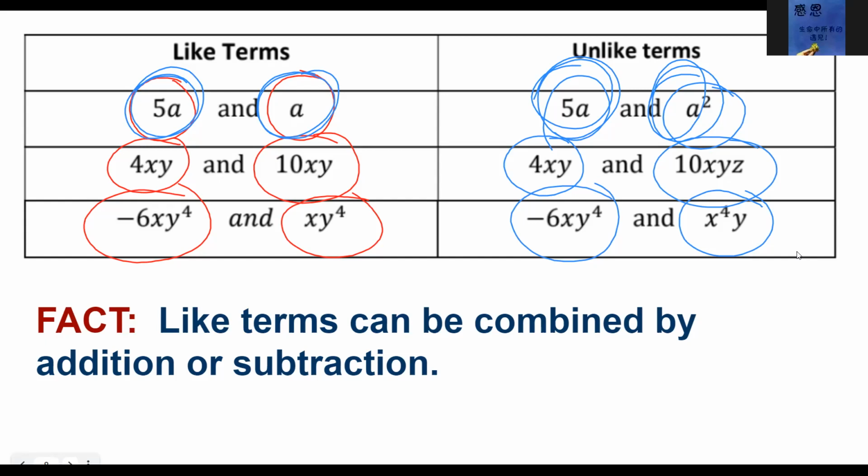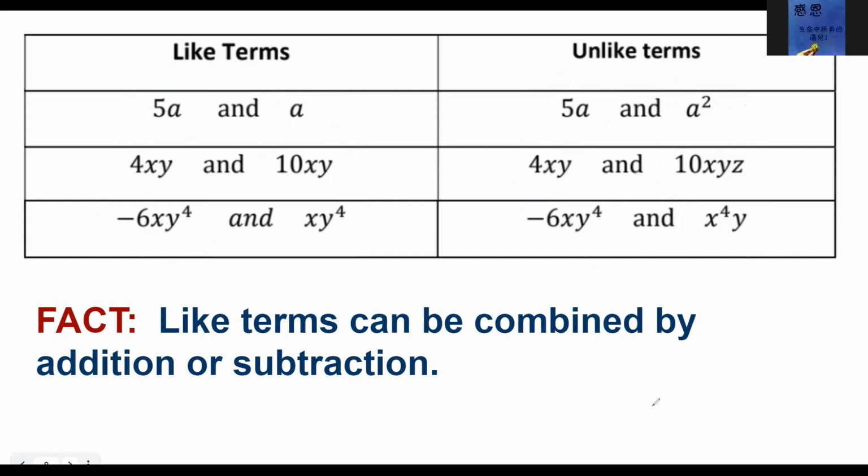Exactly. Look, so for example, let me just clear this for a sec. For example, 5a and a, they have different coefficients, but we don't care about the coefficients. When it comes to like terms, it's exactly what Amanda said. Both of these terms have the same variable, namely a, and the exponent on the a is a 1, in this case, an invisible 1. And that's the case for all like terms. They have the same variables raised to the same exponents.